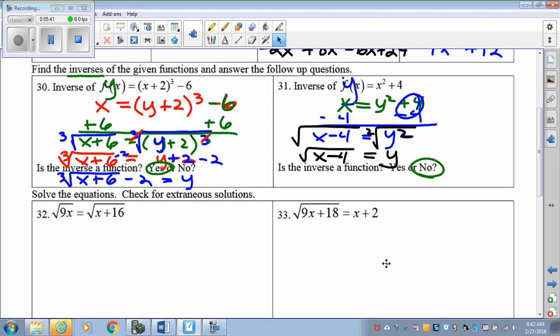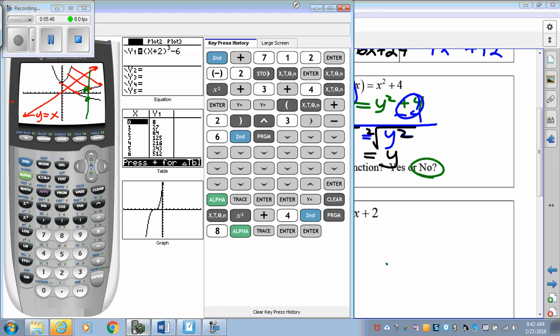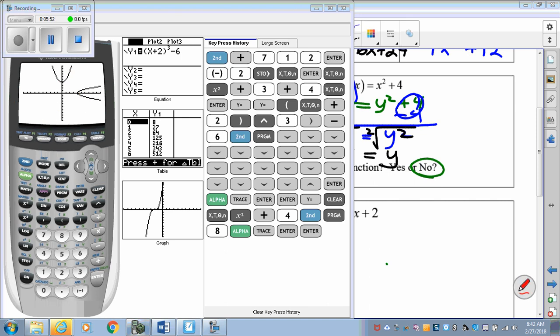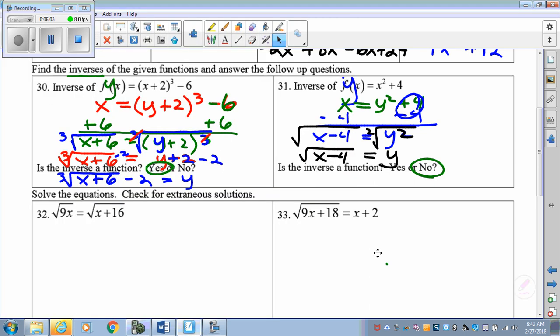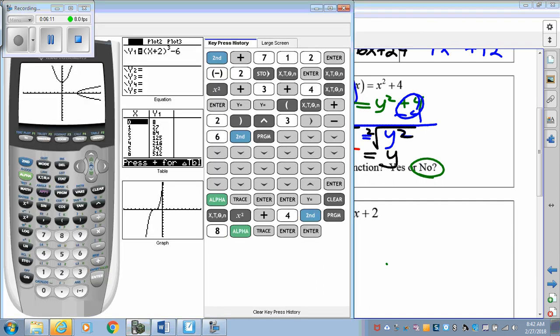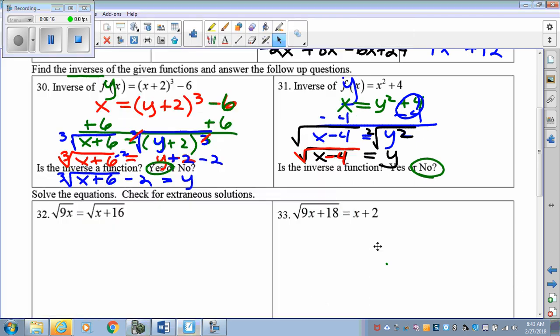Okay? And if you look at the picture, you can see that transformation-wise, the x squared plus 4, that was raised, right? It went up 4. That was the transformation. Okay? And then if you look at the equation here, where the x is under the radical with the minus 4, notice that went to the right 4. If it's underneath the radical, that's a horizontal shift, and it goes opposite what you think it would go. All right, excellent.